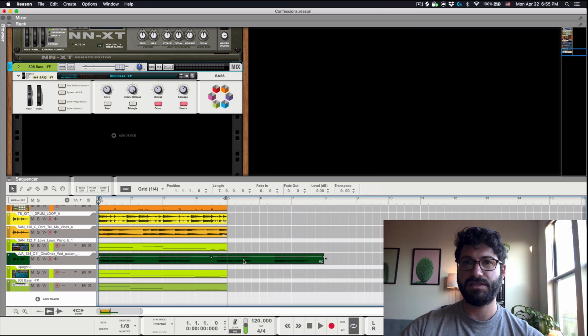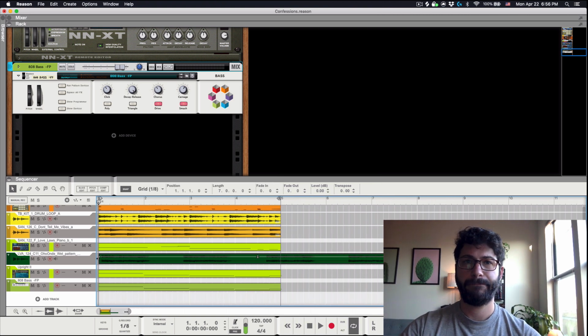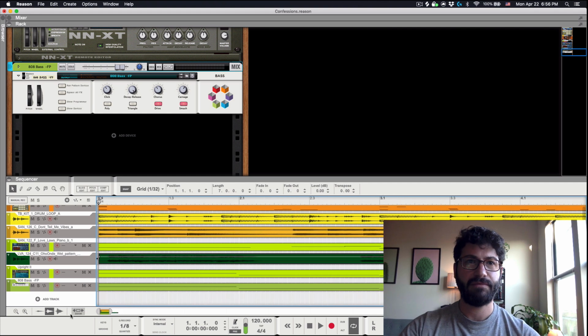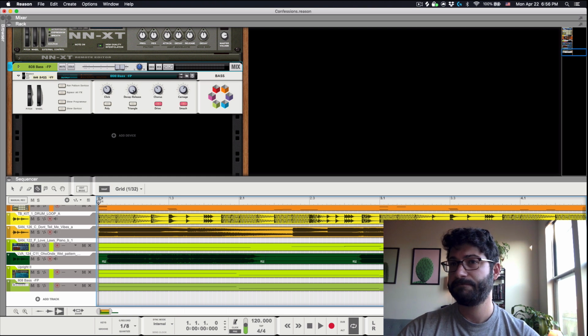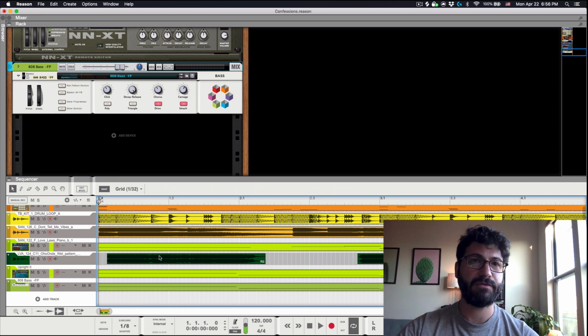So now what I'm going to do is zoom in here real good. Make the waveform bigger so it's easier to see. And select the razor blade tool here by hitting R. It's not going to be any crazy chops or anything, but I just want to sort of isolate these parts so that we can place them exactly where we want them.